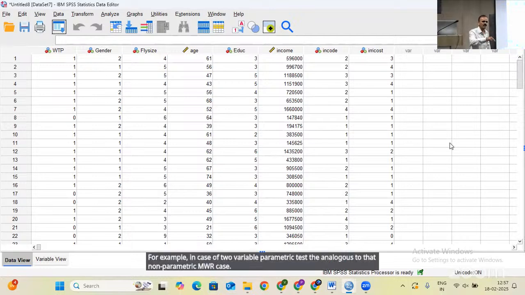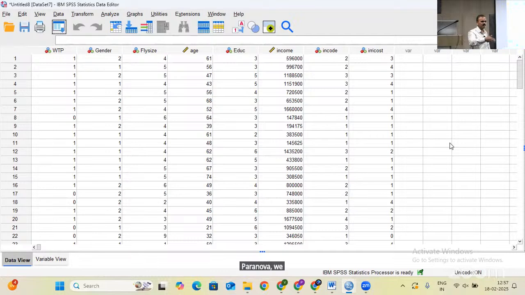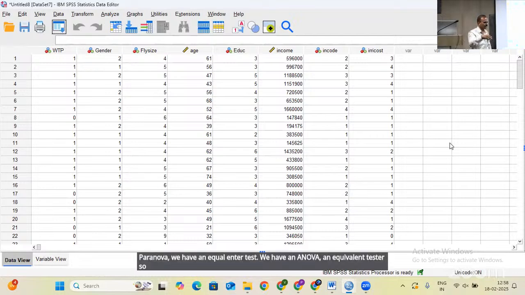For ANOVA, we have an equivalent test, that is, say, the Kolmogorov-Smirnov test, and also the KW test, the Kruskal-Wallis test. So we also have repeated ANOVA. Repeated ANOVA is related to, say, if the variables are dependent, like a paired test for two variables.